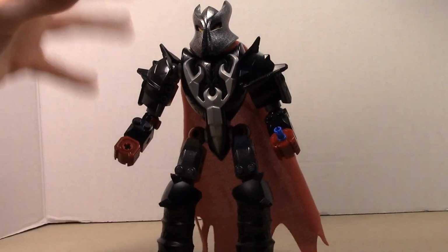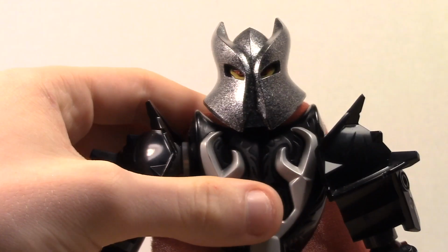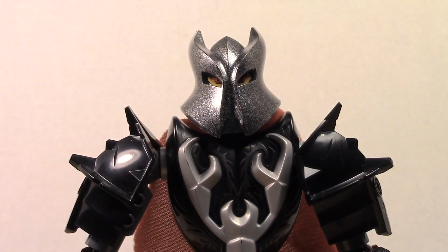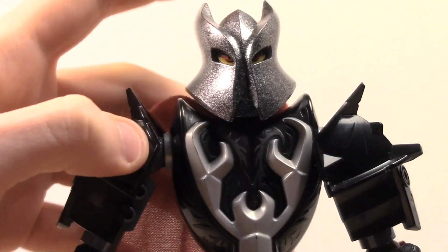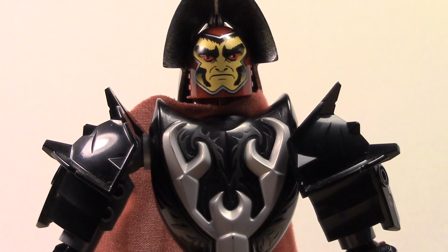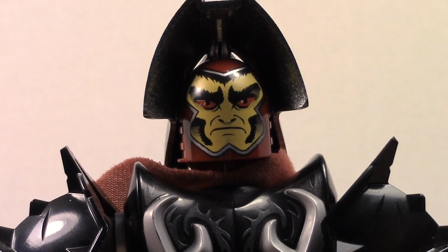But outside of that, and speaking of the helmet, let's look at his beautiful face that I like to show. So this is the same helmet that he uses in year 2, and it also goes with the same chest piece. I believe I already mentioned that, but the colors are reverted, and it's a different color here for the helmet. It's kind of like a black, and then it's like silver sprayed on it, like little specks and speckles. The same color goes for the system pieces on his thighs also. So we flip this up. We got his beautiful face. Look at that. It's the same face he has for year 2, so that's why I was talking about how he doesn't age at all, but Jaco does.